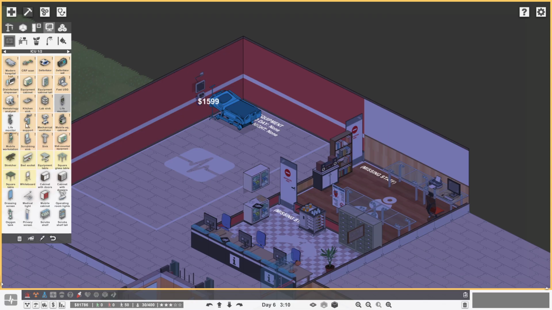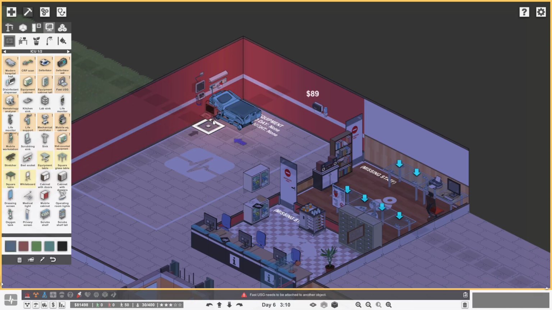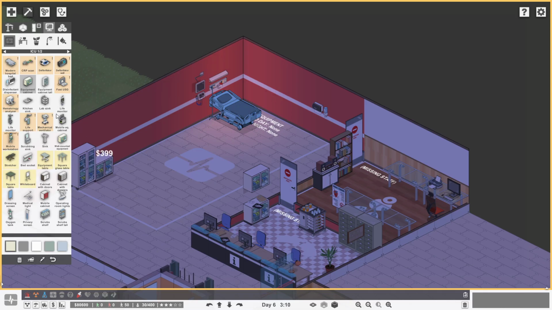We need a life monitor. Yeah, obviously. And a wall socket. That's like the law in this game for me. Wall sockets are so important. They need lots. There needs to be disinfectant in the room. That's fine. It can go there. What's the fast... What is this? Goodness gracious me. Let's put these over here. You know, yeah, lovely. Let's get a smaller cabinet down there as well. Oh, love that. That's great.